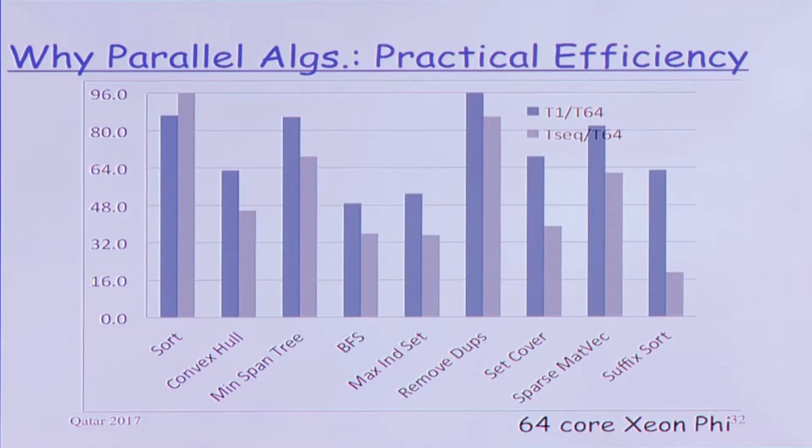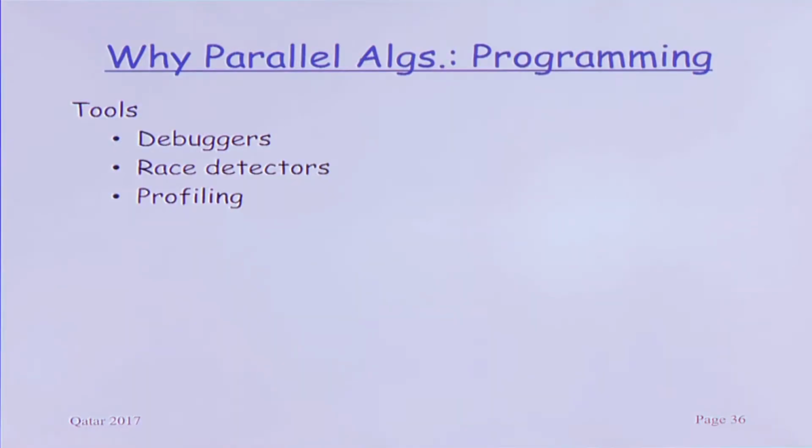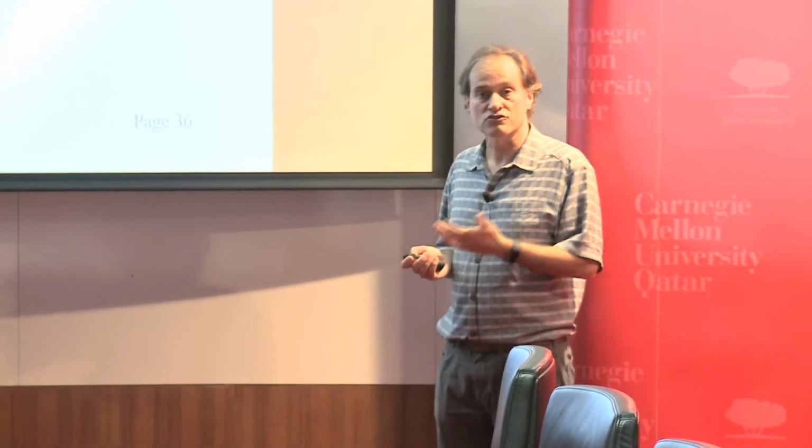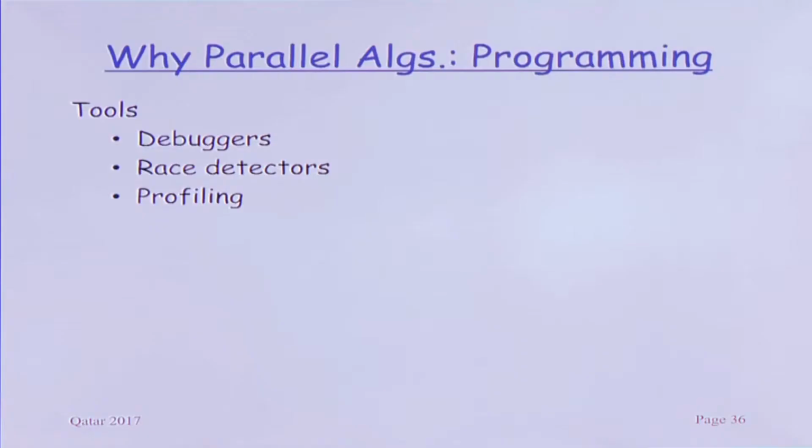which I don't want to go into the details of, but there's not a lot to it. There's also been a lot of improvement in tools in the last year, driven by the fact that most machines are parallel. We've seen parallel structures show up in languages, and we've seen various tools. There are now better debuggers for parallelism, although I have to say they're not yet at the same level as sequential debuggers. There are also race detectors, which is something important in parallel that we didn't have to worry about sequentially.